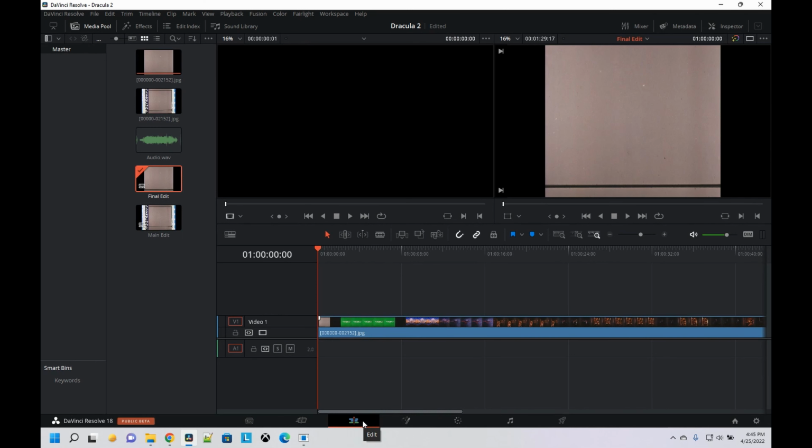And we actually need to use the editor this time. So our first step is we're going to use this little slider here. This is going to give us just one frame at a time. We want to get it to, it doesn't have to be all the way to the very end, but very close to it.